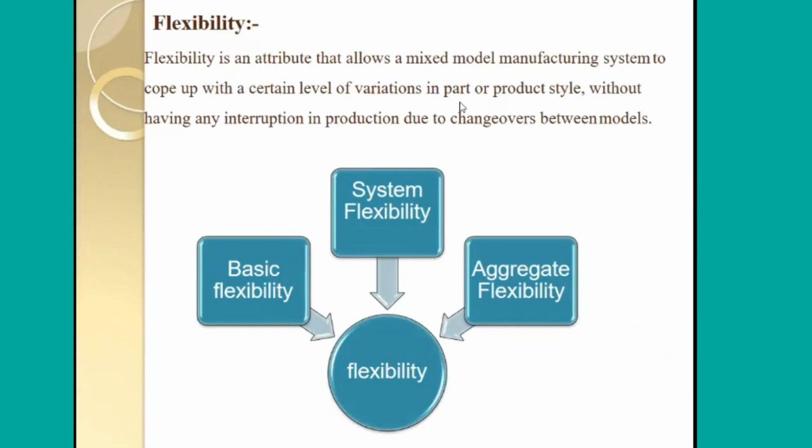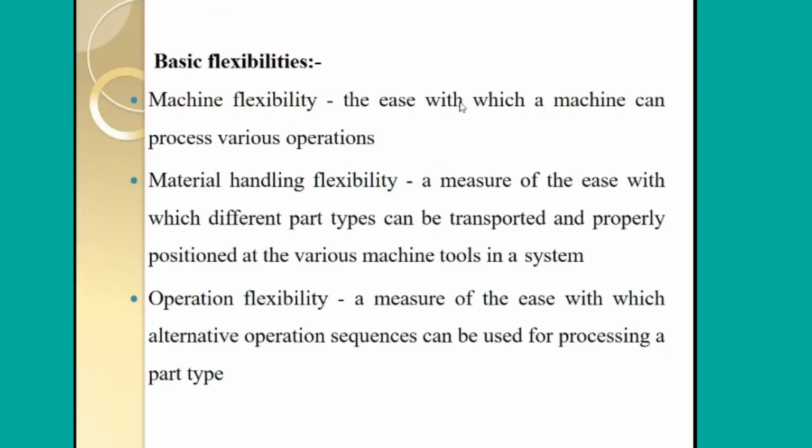So why do we go for this flexibility? Basically, three primary capabilities are needed for this flexibility. The first one is identification of different production units to perform the correct operation, and the second one is quick changeover of the operating instruments as well as the physical setup, tools, fixtures, and so on.